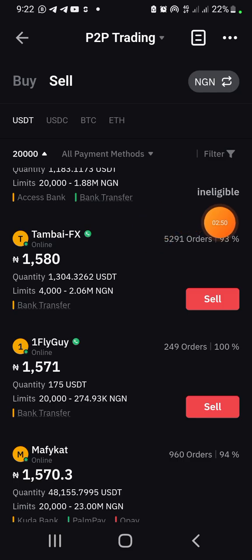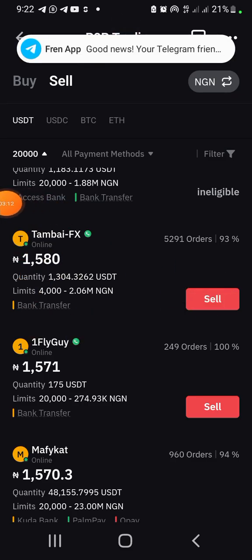So the amount of orders, you can see a 93% rate. You can see bank transfer also, but sometimes you will see Access Bank, GTB. Don't do that, just go for anyone with bank transfer and also online, and also the price. This is the price that this person is willing to buy from you. So click on sell.